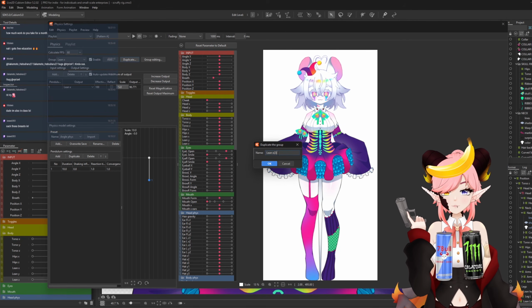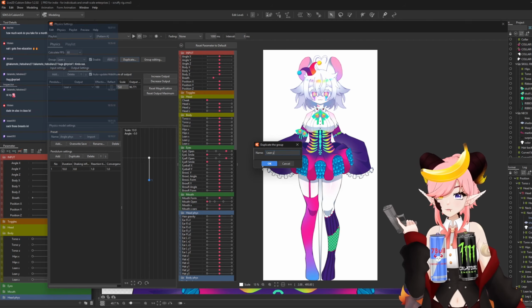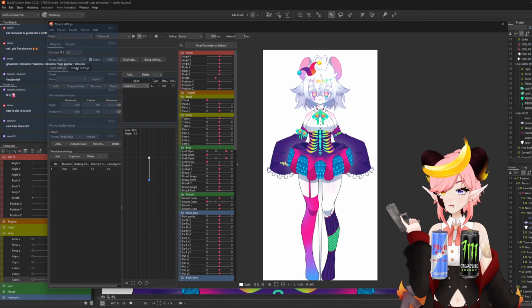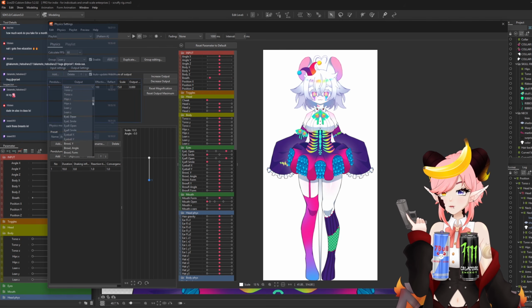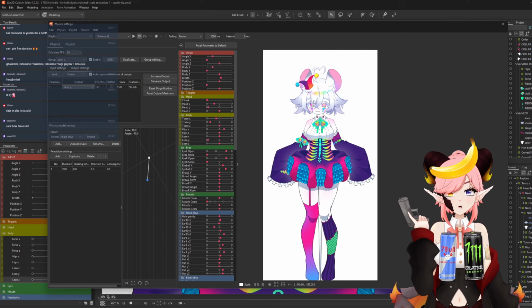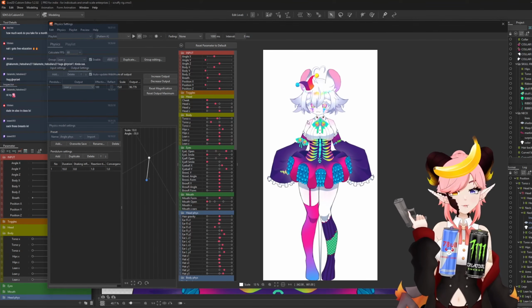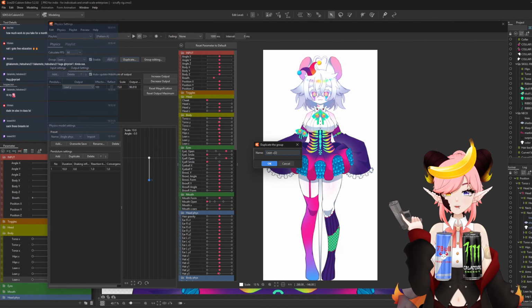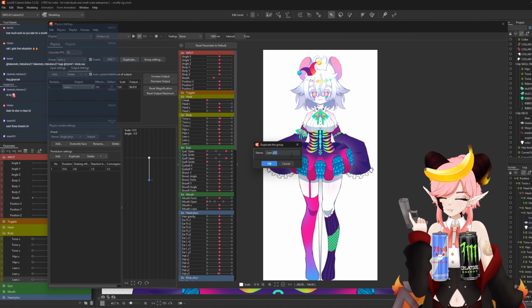Okay, but we duplicate that and we say lean Y. And we change this to position Y. And the output we change to lean Y. And there's the bounce.